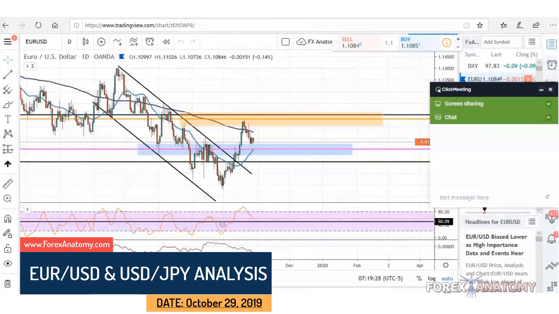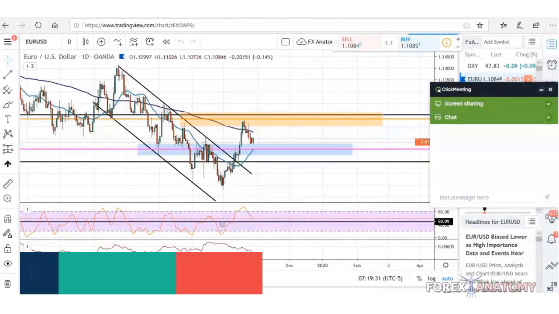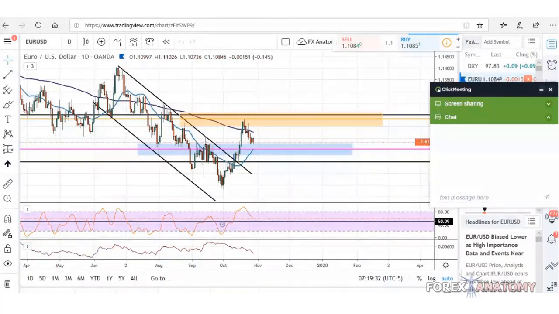What we do every Tuesday is we look at technical setups, especially on our two favorite pairs, which are the Euro USD and the US dollar Japanese yen. And to be honest with you, one of those pairs isn't becoming one of my favorite pairs as of late. But what we're going to do is try to see if we can identify some high probability setups in the market. And that's the purpose of today's session.